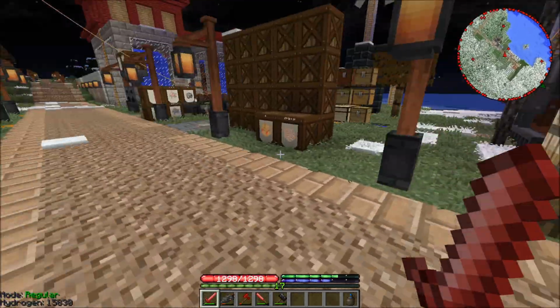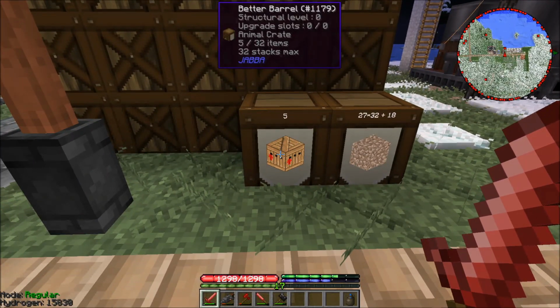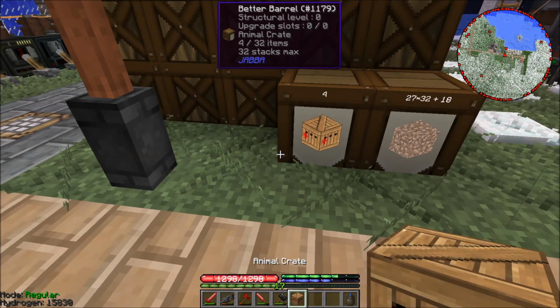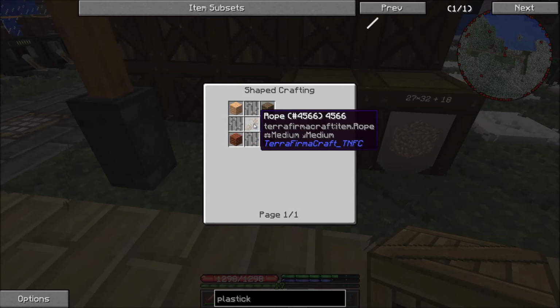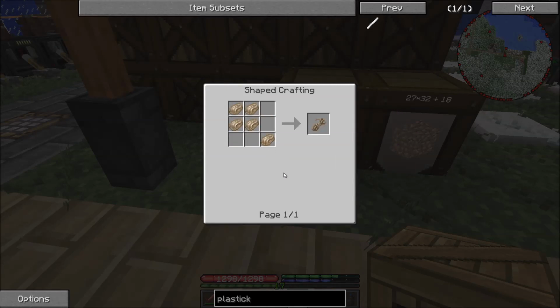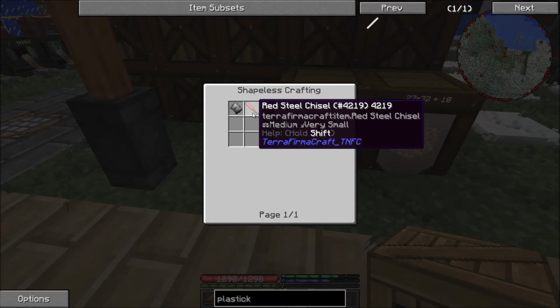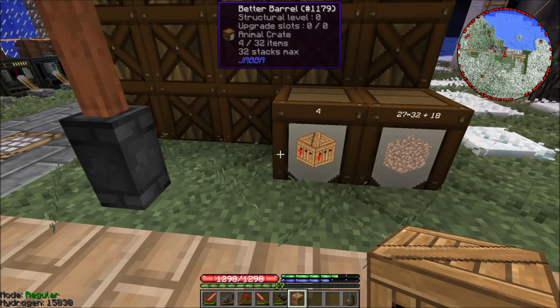And the final thing that we did, we tried working with some of these animal crates. So I'll grab one of these here, and we'll take a look at the recipe on that. So the recipe on an animal crate is a rope, which is jute fiber, which I had all of that. Some iron bars, which is a wrought iron sheet and a chisel. And then just some planks.